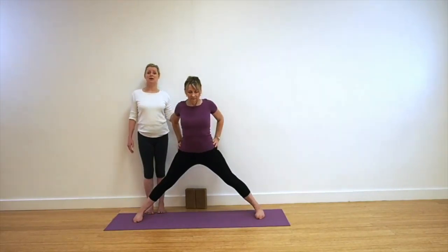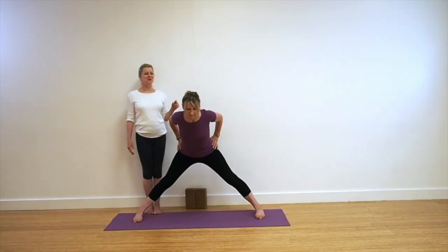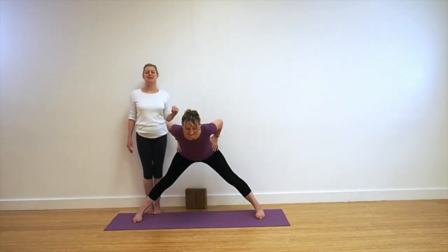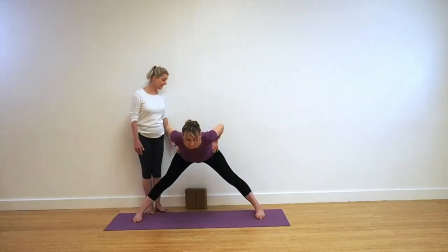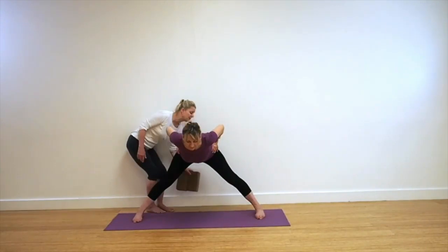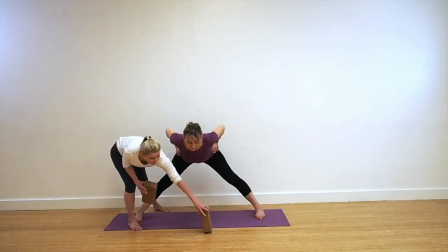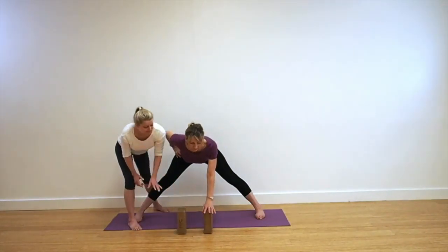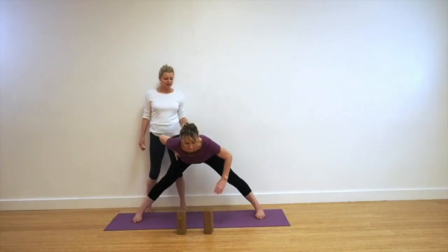So come halfway. Now we didn't mention about props actually, and normally Leo's very quick on the props, but we didn't mention about the props, but we have got two bricks here behind us. And if the case is that you are really stiff, then you can use a chair to put your hands onto, or you can put the bricks here. But maintain this opening.